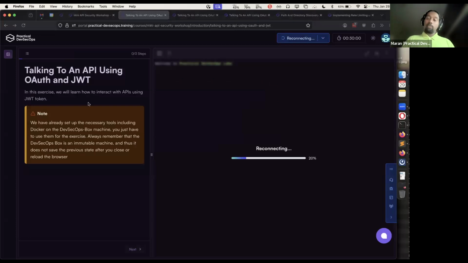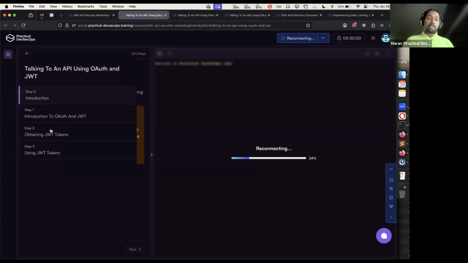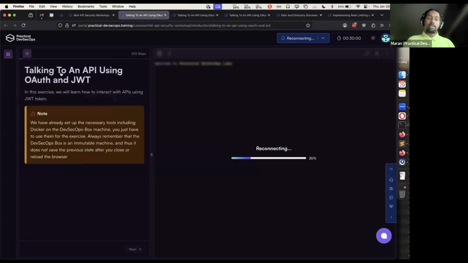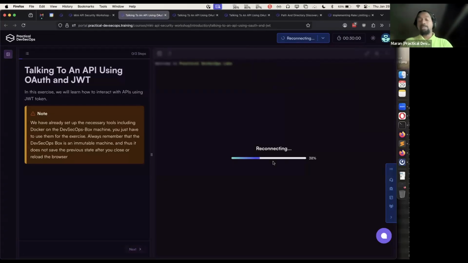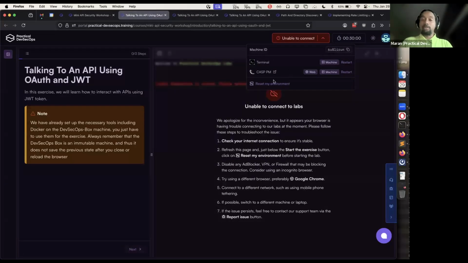And if you want to look at what steps are present in this exercise, you could use this particular option here, go navigate. Otherwise, we'll have to go next, next, next. There are also a bunch of resources available for you here. The first one is the terminal, which is what I'm waiting to be connected to. There's also another machine here.